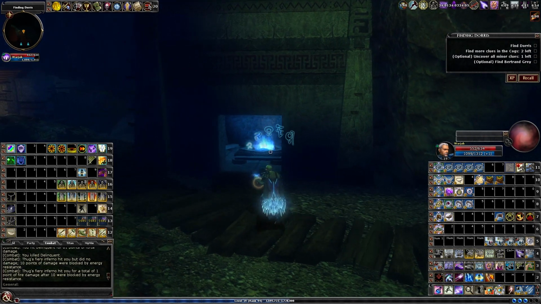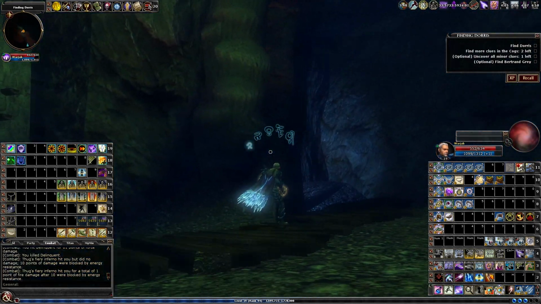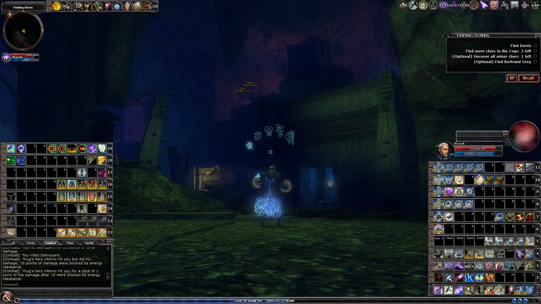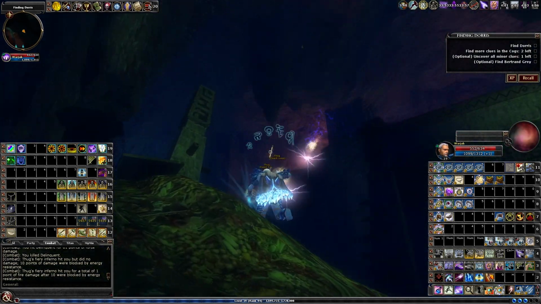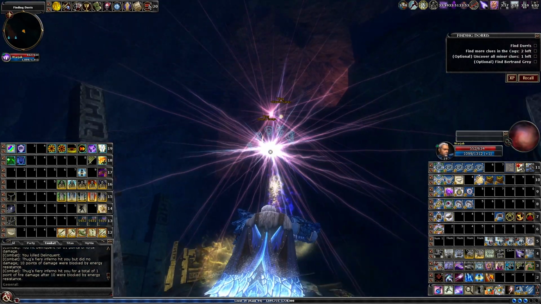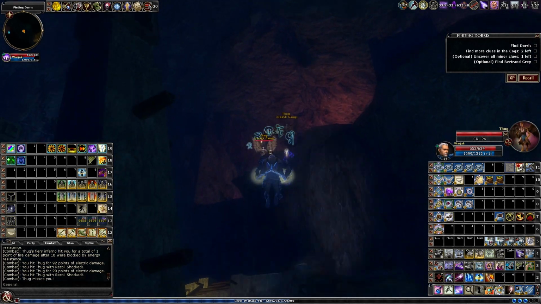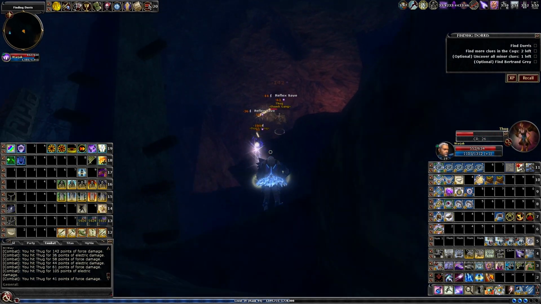Again, here's a shrine. And those mobs on top, they're part of the third floor encounter. I can probably get them from here, or just go to the next floor and get them, but whatever.